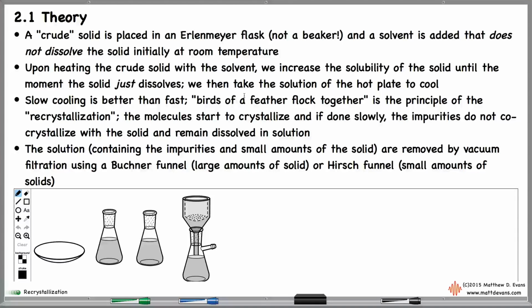So I'm going to diagram this in just a second so you can see this. So finally, once we have the solid recrystallized, there's still going to be solvent present, so we have to do what's known as vacuum filtration to isolate the crystals, and all the filtrate goes through. And the filtrate contains the impurities, and we've got pure solid. So let's now describe this process using some pictures. I think that'll be a little bit easier to see what's going on.